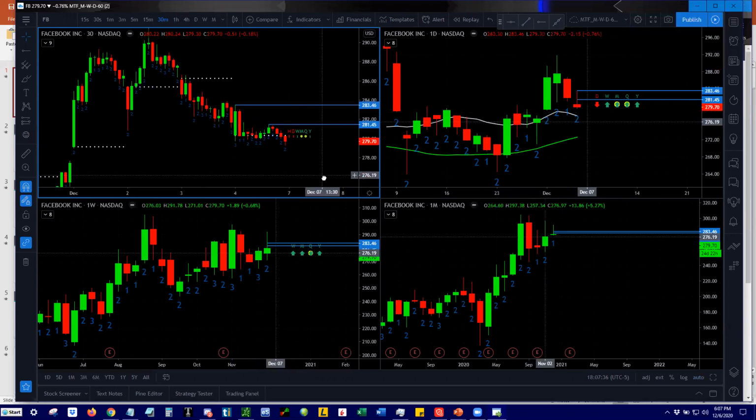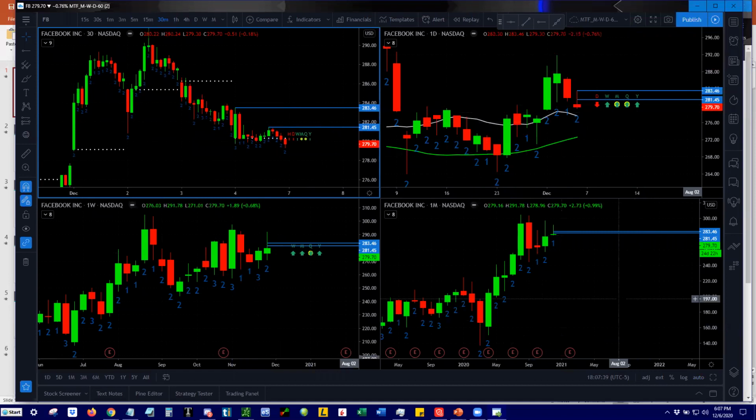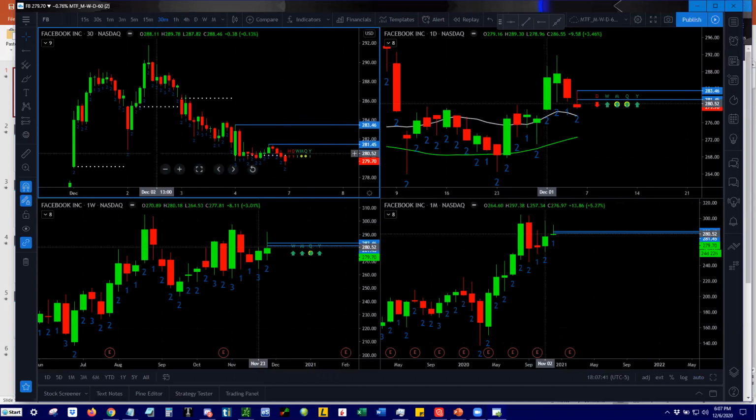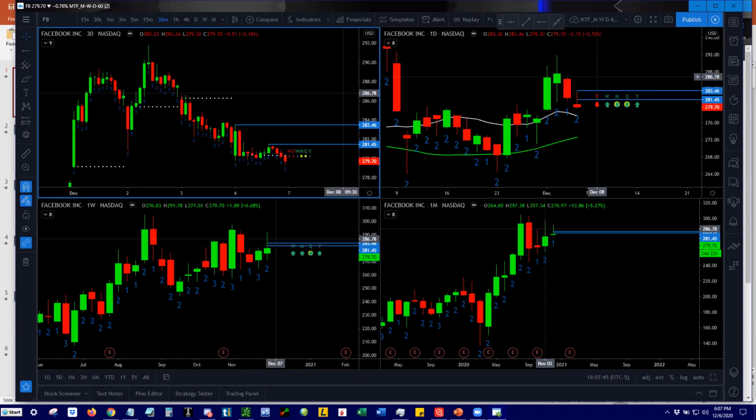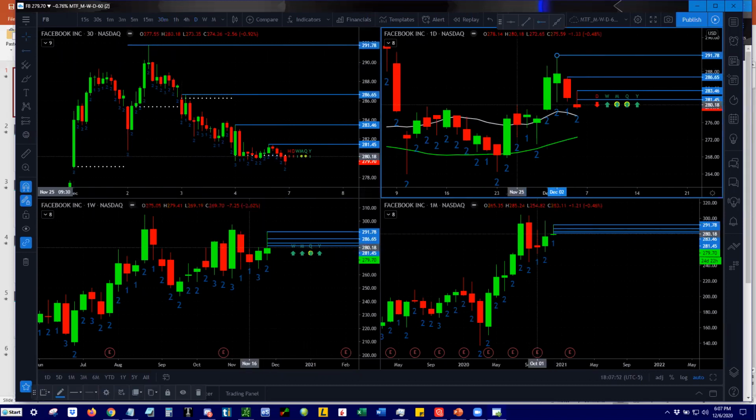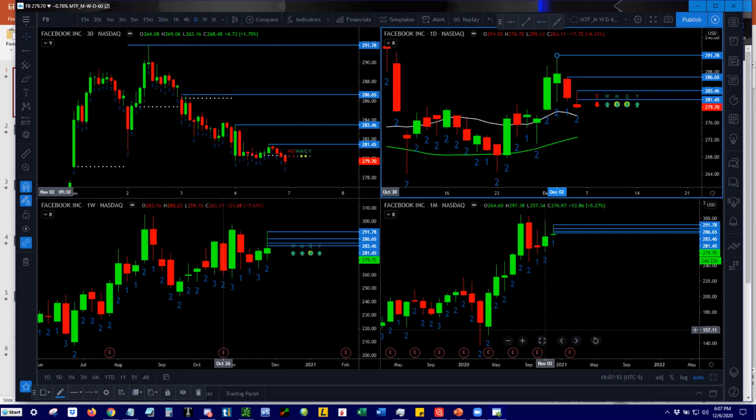All right, cool. And so our target on that would be initially the 283, depending on where it opens, right? And then back up to the wick on that 1 candle and higher if it wants to. Facebook can really go. If you look at some of these setups prior where you've got the dip down, look at the big green candles the next day. So that could be really, really nice for tomorrow.